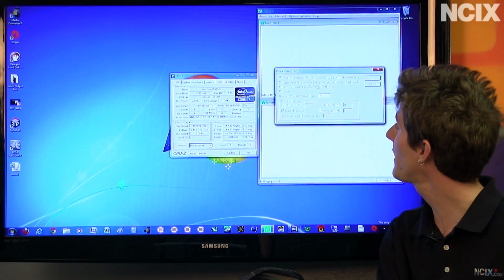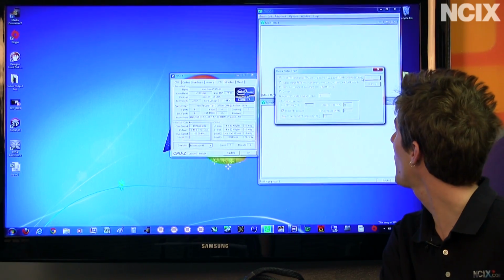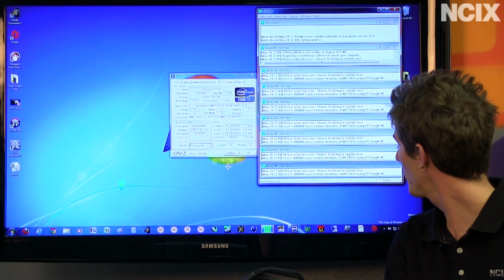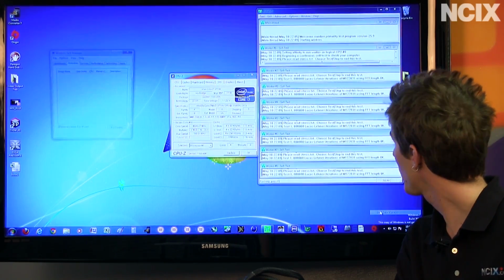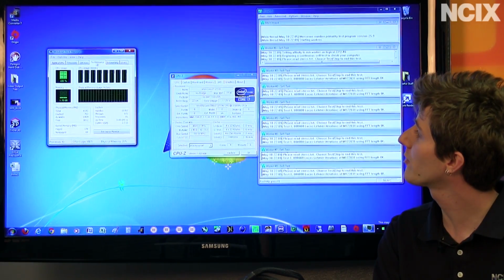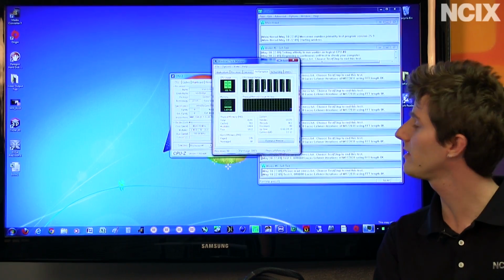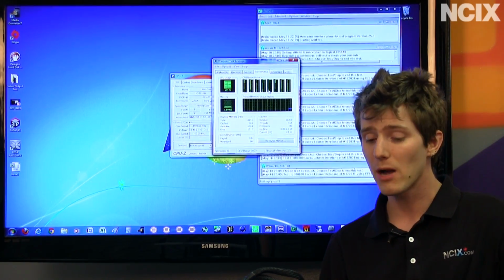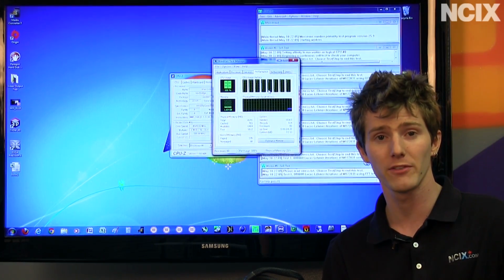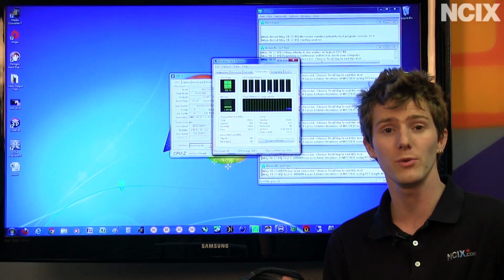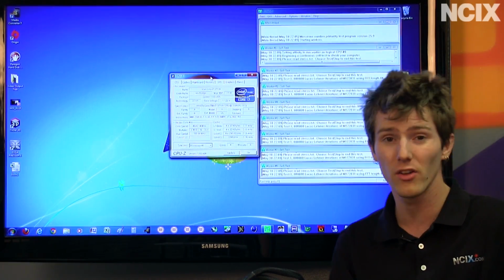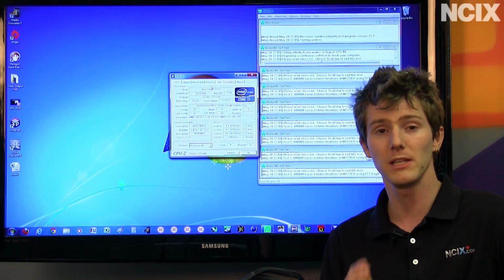I still use Prime 95 in the small FFT option for torture test. I run one thread for each thread that the CPU is capable of supporting, and we go ahead, we check Task Manager, make sure, yes, all those threads are pinned, the CPU is at 100%. There are tools that do stress the CPU more. However, some of those, like Linpack, for example, it's not really recommended to use anyway, because they stress your CPU in a way that is even beyond what Intel does to stress them and is completely unrealistic.